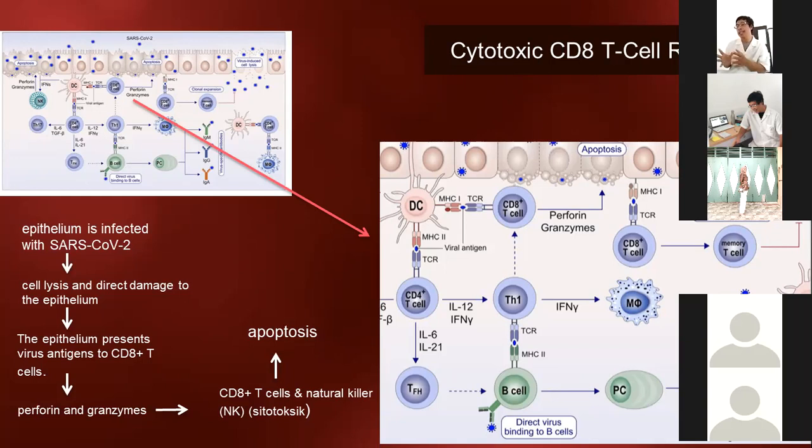So if we detect the appearance of antibody in the early phase of infection, it should be negative. Why? Because it's probably still in the first step, like the response of the dendritic cells or CD8 T cells first, but not yet the plasma cells producing the antibody. So clearly, detecting antibody has a weakness at that time, because it couldn't be precisely detected in the earlier days of infection.